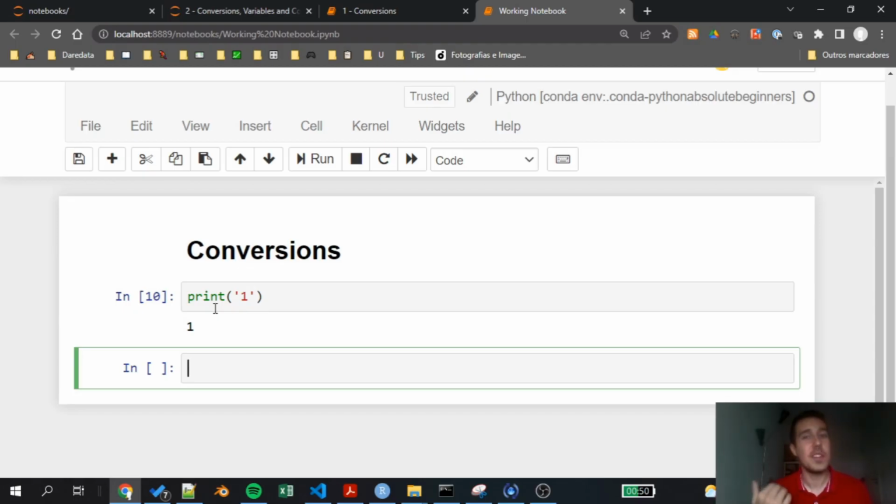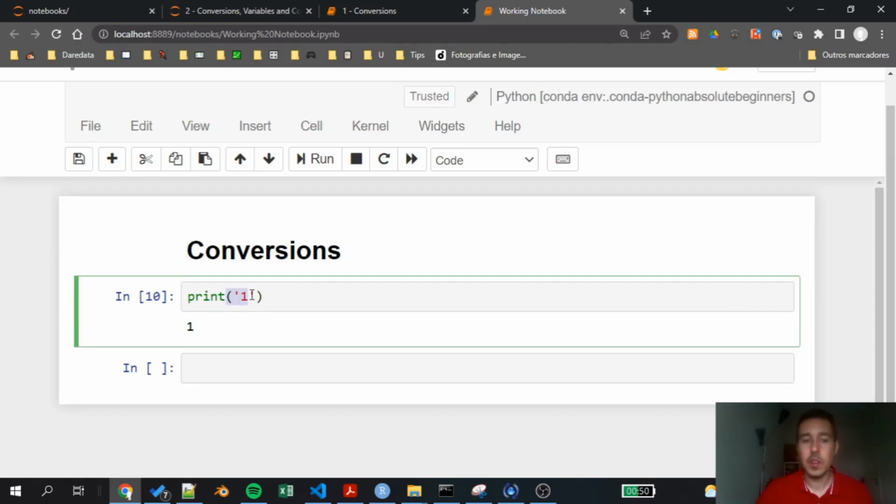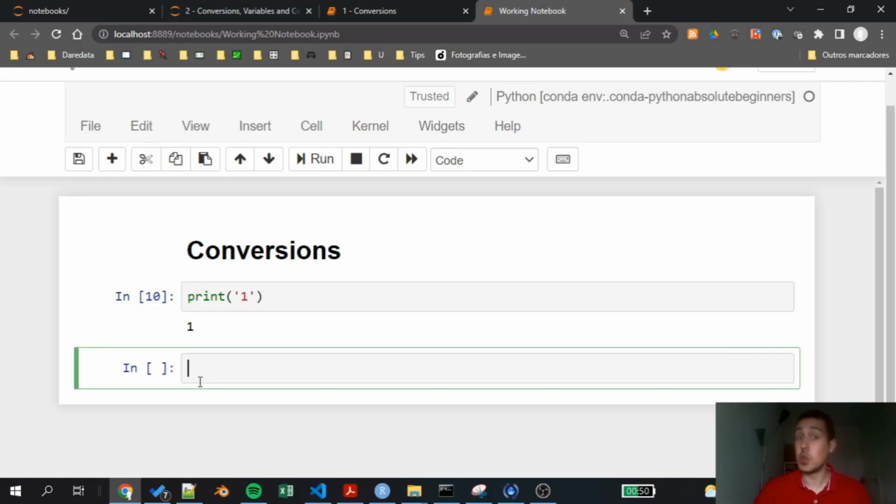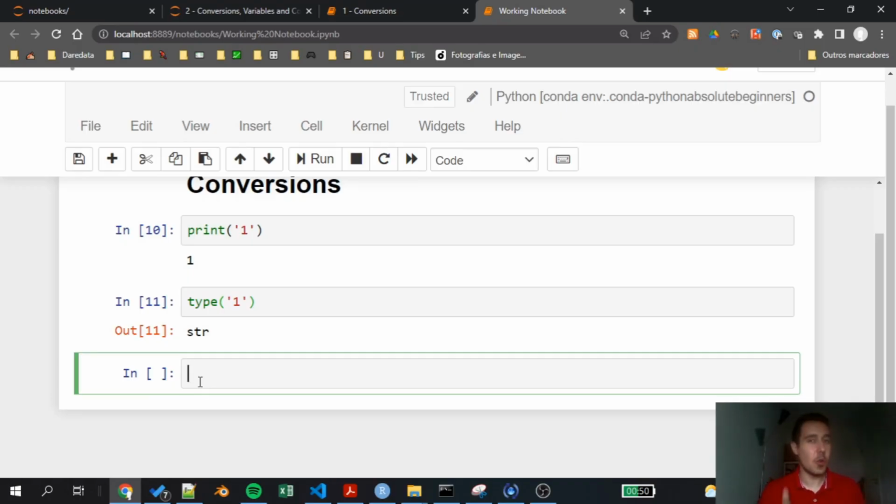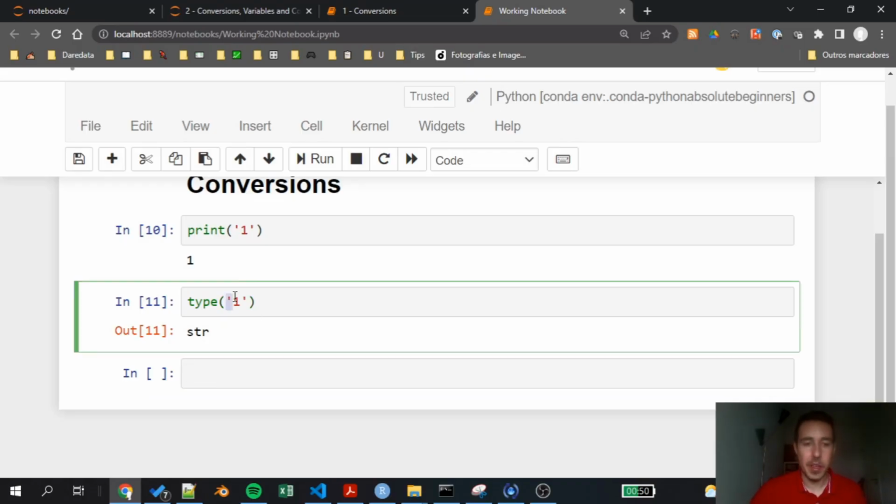Can I ask you what's the type of variable that we have right here? What's this type of variable? Before checking the type, pause the video and see if you can name it. Okay, assuming you pause the video, let's go here, type, and put 1. We have a string, of course, not a number. And why is that? Because we have this enclosed in quotation marks. Okay, always remember that. When you see things enclosed in quotation marks, either they are arguments somewhere of functions or they are strings. They are not being treated as numbers, and Python will not recognize it as numbers.